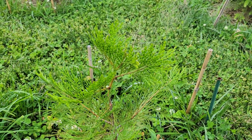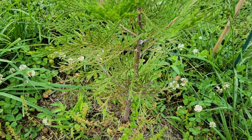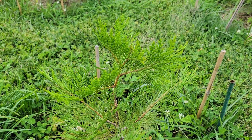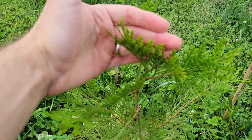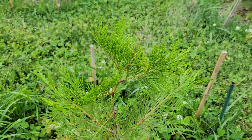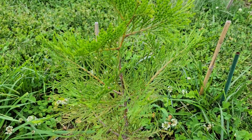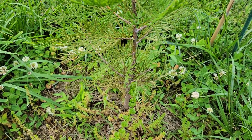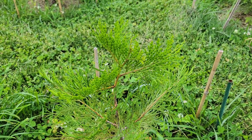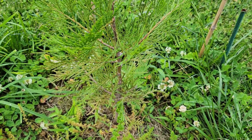Here's my last California species — this is the incense cedar, Calocedrus decurrens. Of course these can also get very large, just like the sequoia and the redwood. They would not get that large under cultivation here, since it's just not the right growing conditions, soil type, and soil depth in Tennessee to achieve what they can in California, but supposedly this can live pretty well in the southeastern United States. I got it pretty small — this also came from forestfarm.com — and it made it through the winter just fine and it's starting to put on growth. So those are my three species of California evergreen that I'm trying to grow in Middle Tennessee.